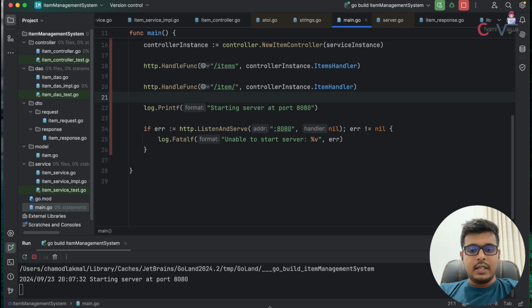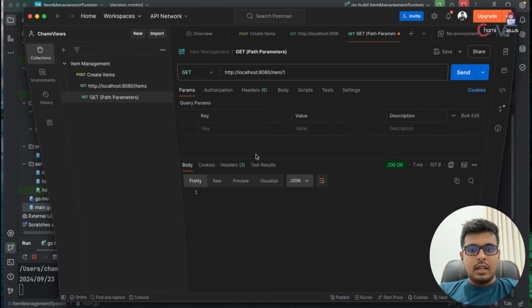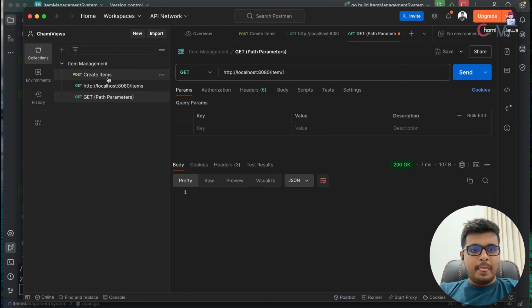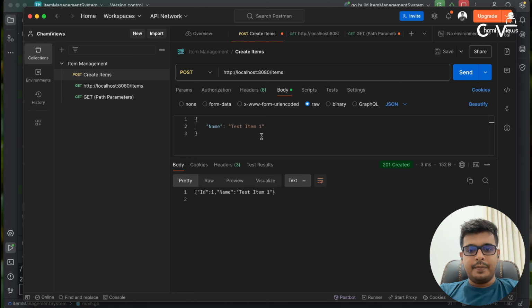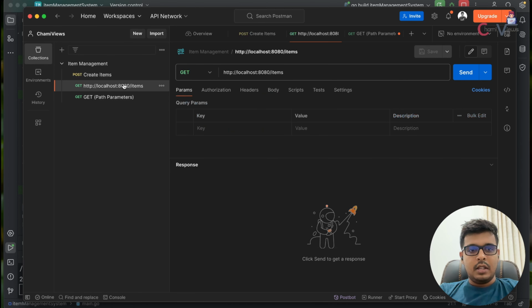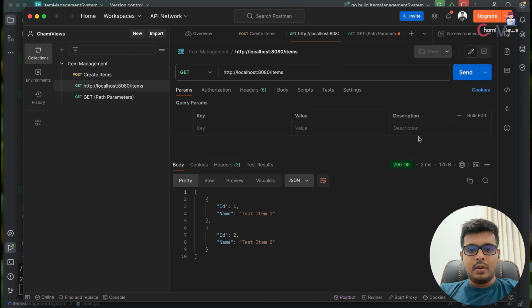Okay, the server has started, and I am going to create some items, item 1 and item 2. Then I am going to check whether those items are there or not. Those are there.